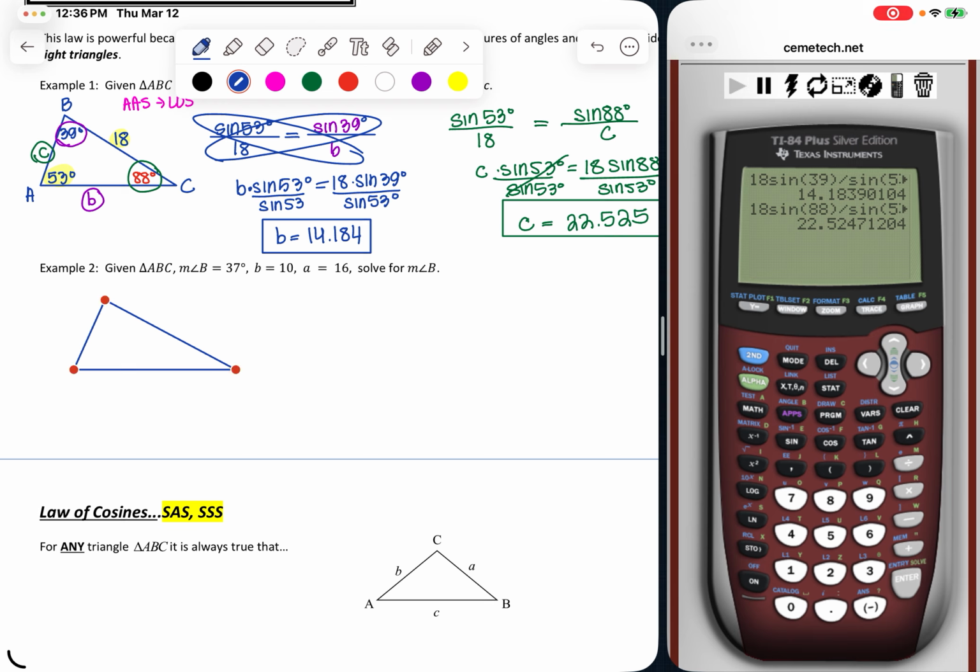Oh, I remember what I was going to say. You must show your proportion, so this. You must show what you're typing in your calculator. So if you're cross multiplying in your head and you get B equals this, that's fine, but I need to see this because that's what you're typing in your calculator. I can't mind read what you're typing in your calculator. There we go, I remember what to say.